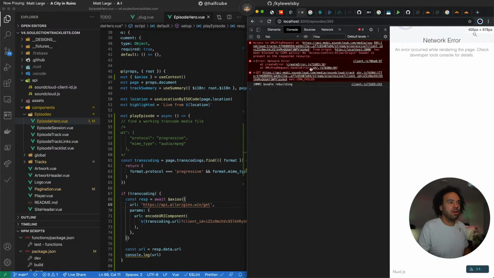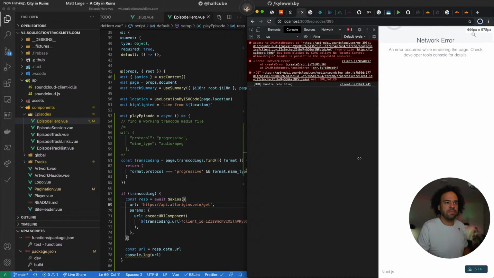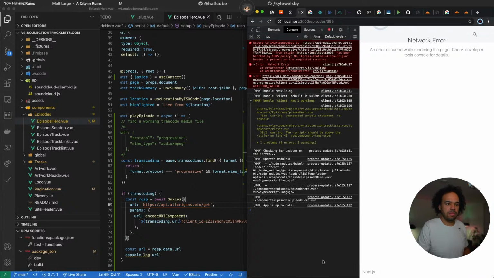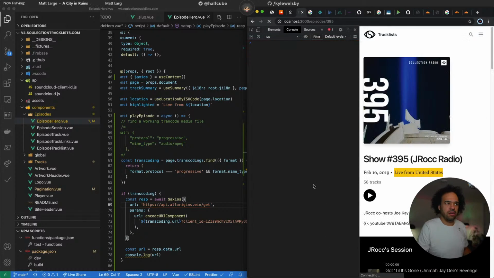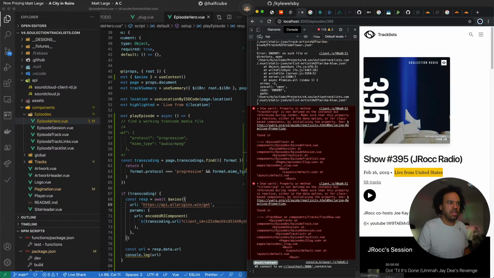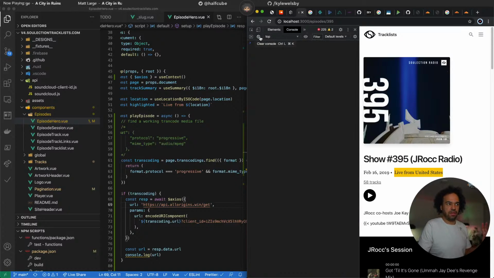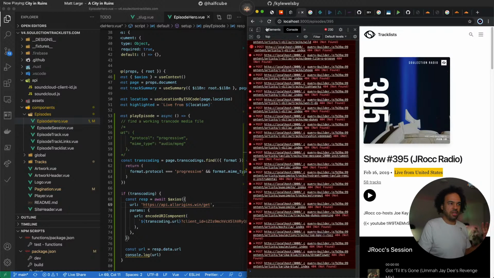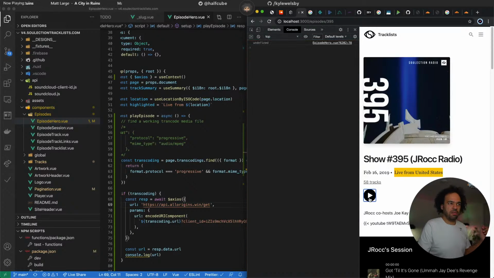Save that, go to our page, allow it to reload. Force reload. Clean out all the other junk errors. And the other junk. What's this? We got somewhere.